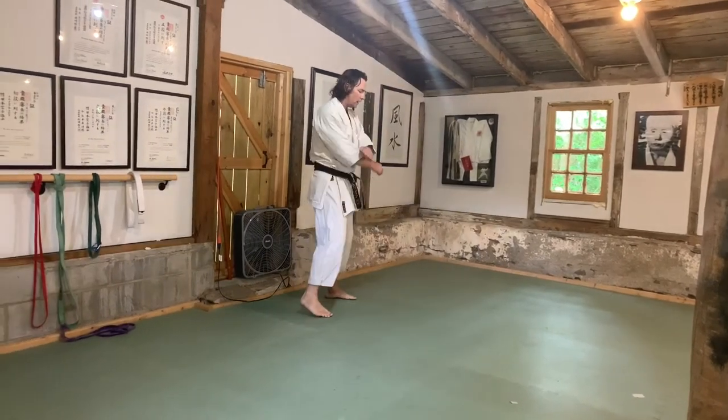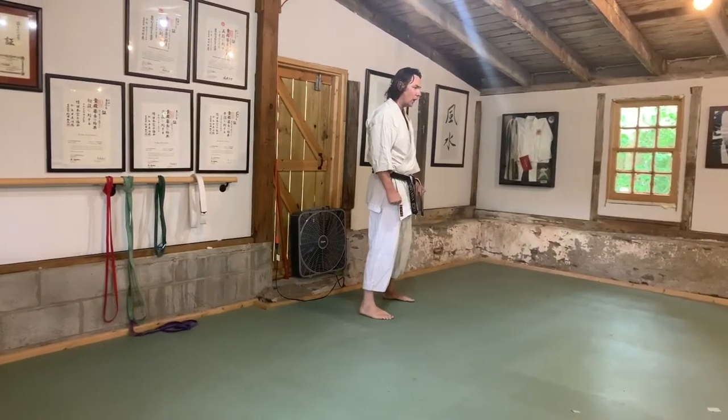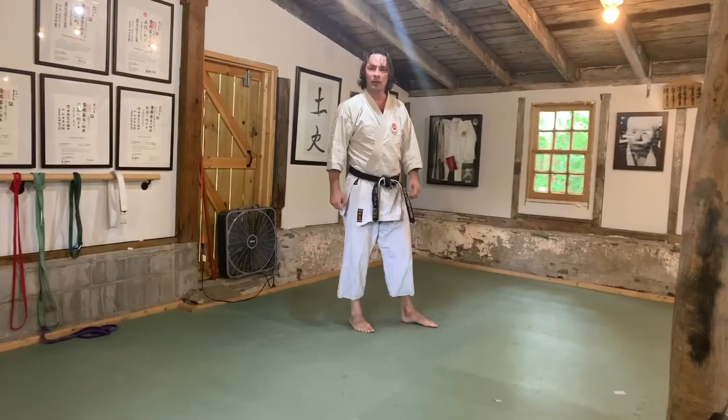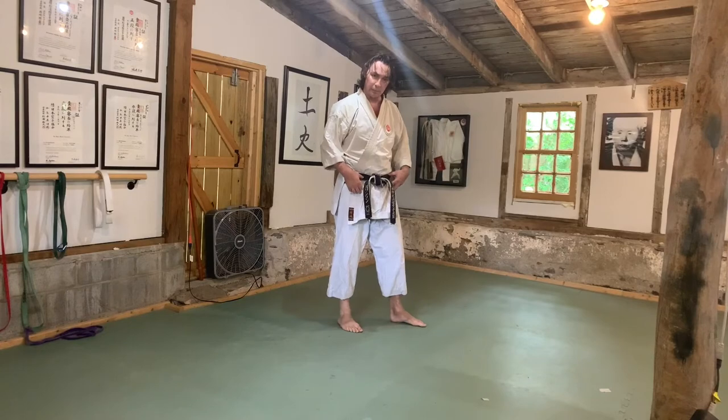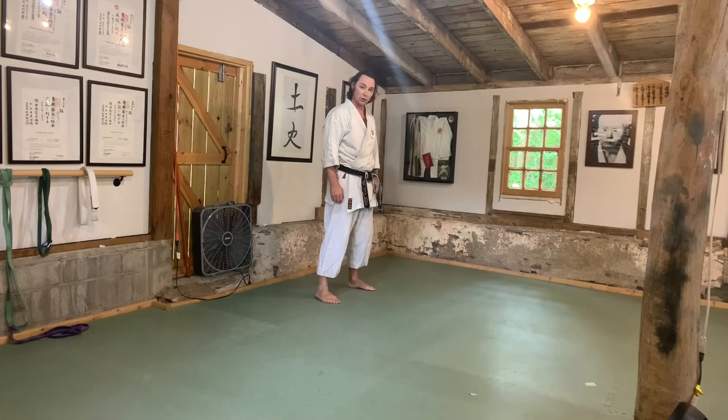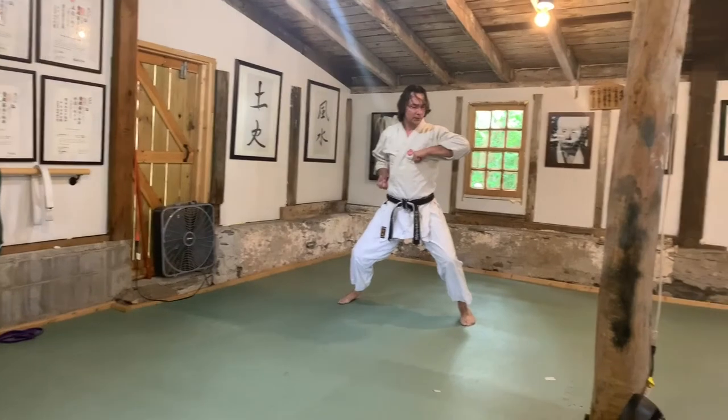So what you'll end up with here is this feeling. So now it has timing and rhythm. So how do you do that? You do it exactly the same way as we did before. You do the initial sort of block strike as in Soto Uke. So it'll be here, this feeling.